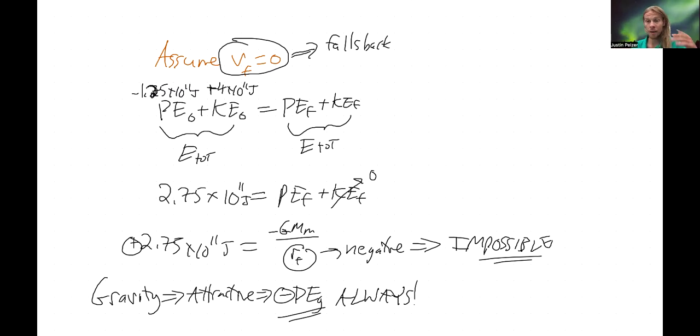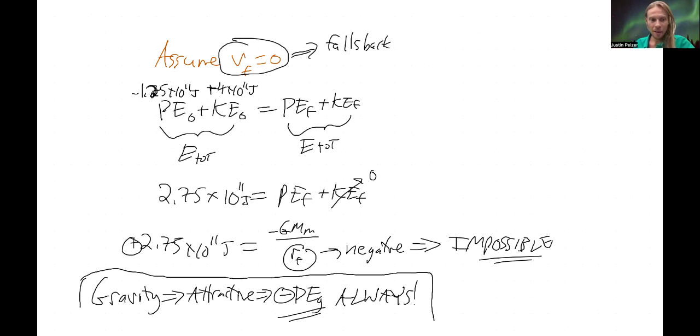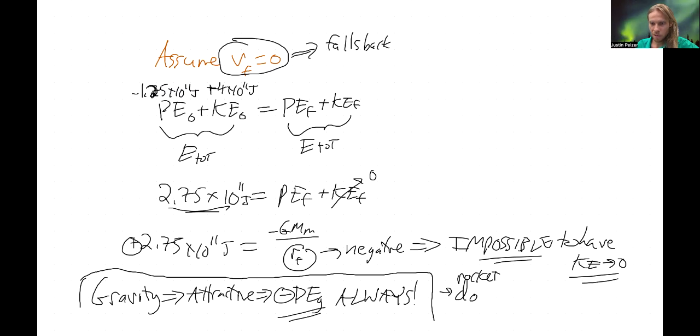Again, if you guys want to review that, I have the previous video on that. Come talk to me. I'd love to review why this is the case, but I am now using this fact to solve these questions. That this is negative, that if E total is positive and I'm removing all the kinetic energy, that's impossible. So it's impossible to have kinetic energy go to 0. Which means it doesn't stop. What does that mean? It doesn't stop. The rocket goes on forever. Isn't that cool? What I love about that, when I say isn't that cool, I mean, isn't that logic cool?